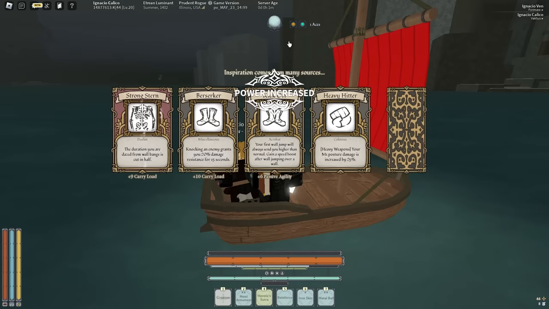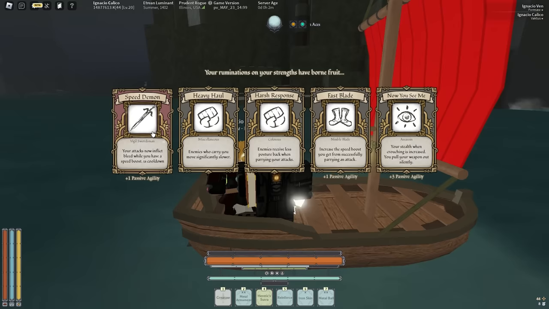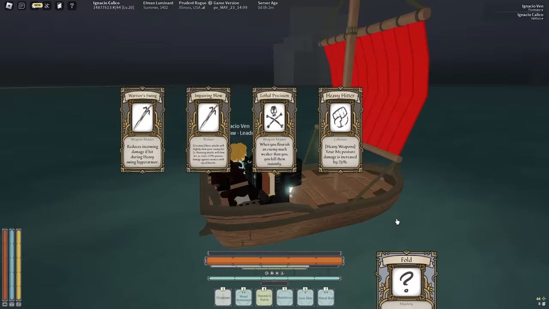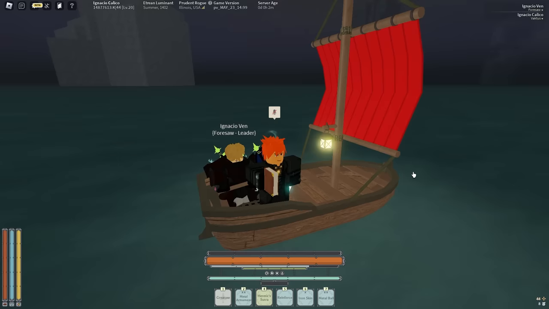Strong Stern. Nope. Actually, I'm going to pick Strong Stern so I can reroll it at the shrine. Oh, Lose Your Mind. Nice, I got Lose Your Mind. Speed Demon. Nice, actually. I'm still missing Lose Your Mind. Oh, I got a Nurse. Wait, I didn't get... Bruh. I didn't get Ardor Scream. What happens if I forward at level 20? It gives you another hand. No, I don't. Alright, let me just roll 2. Hopefully I get Ardor Scream. Oh, I got Ardor Scream for row 2! Bruh, that's so lucky. Nice.